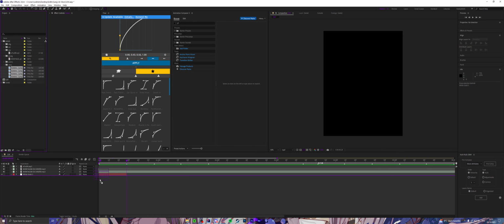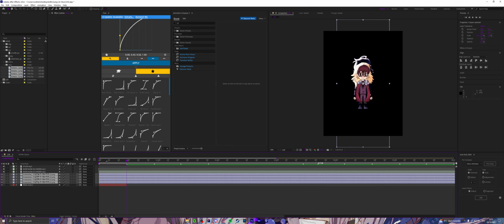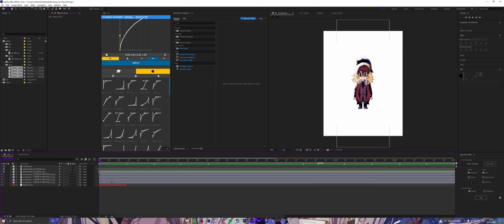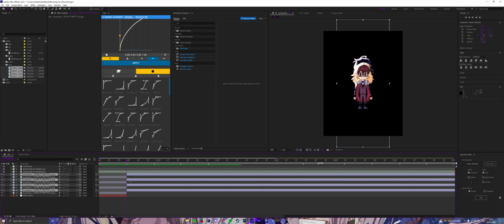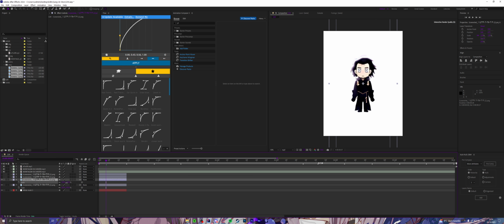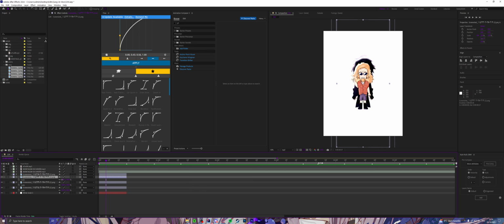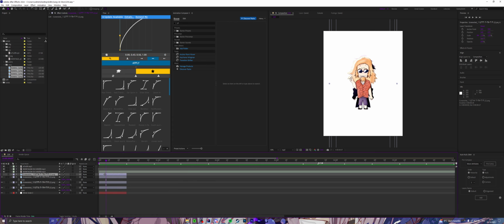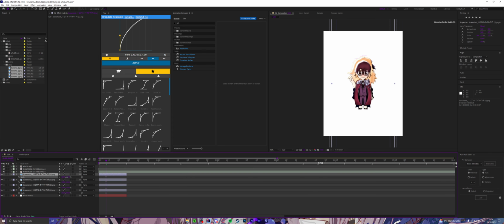I'm not gonna judge. What I like to do is I put in all of them first, and then I line them up with the scale. I just cut them all like this, and then I line them up perfectly, so it's always symmetrical, you can say. I start with one and line it up to where I roughly want it. Then I make the other visible, and then I line him up as well, like this. And I just do that for roughly every single chibi that is in the timeline. The more chibis you have, the longer this step will take, but it's low-key not really that time consuming.